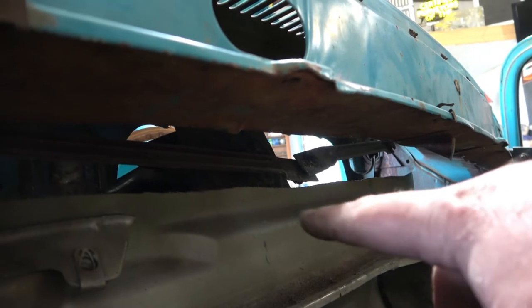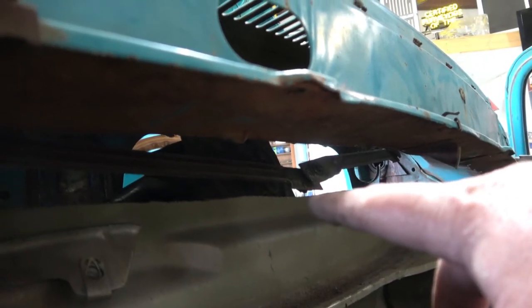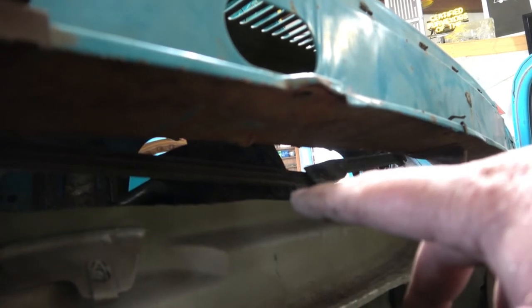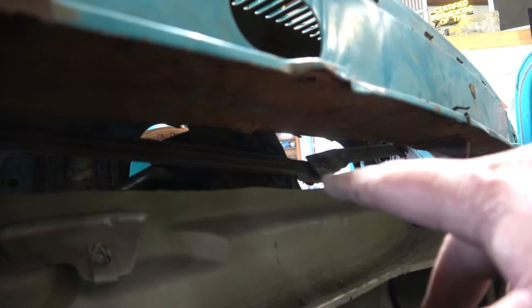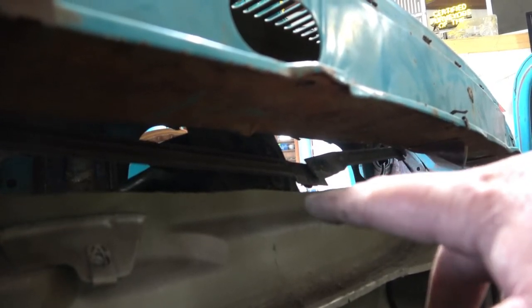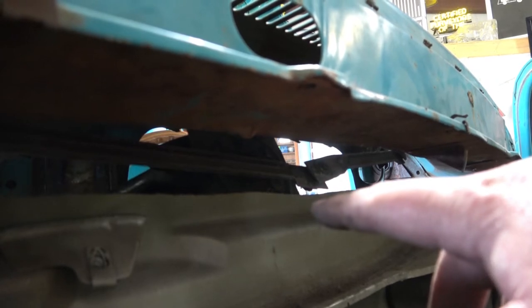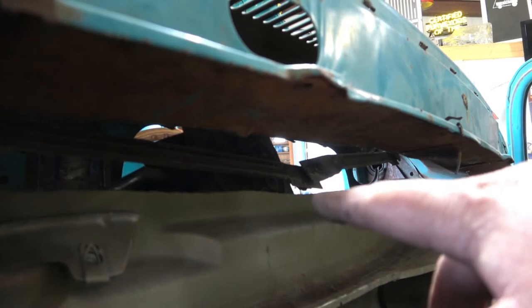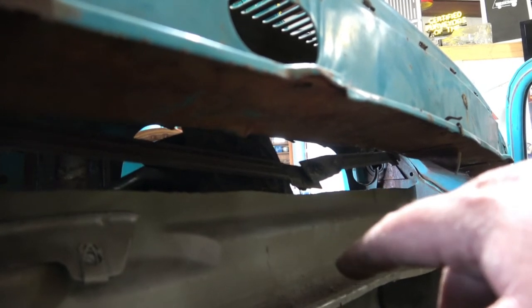And now that we know that we need to trim this out, we can also go ahead and mark where that wiper arm motor is on. We can now mark the little arm that connects to these arms here onto the motor. That way we know where to weld it onto at. So we'll trim this out, weld that on, and then put it all back in, and we should have good wipers.